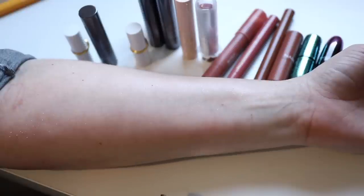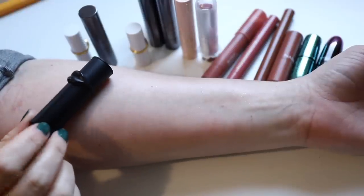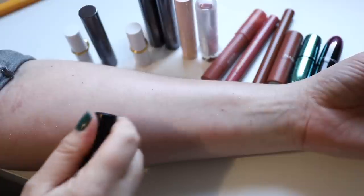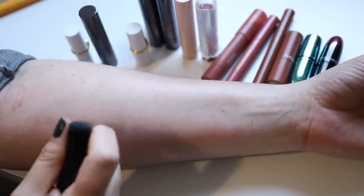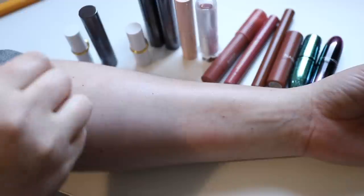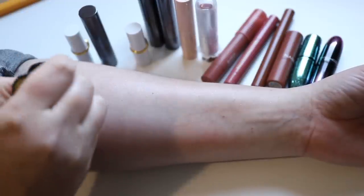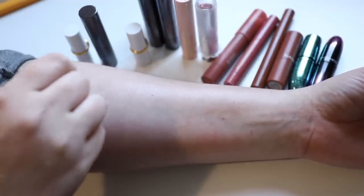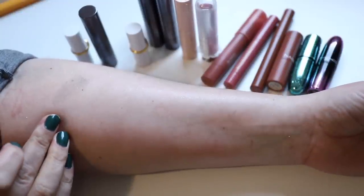All right, let's start with some lip balms from Pat McGrath. This is the shade Noir. Even though it is black, it looks really cool, to be fair. It's a very cool looking lip balm, if we can get it up. So it looks grey in the tube, but realistically, let's not swatch it fully out. That is silly. Realistically, it just gives a bit of a cool tone to lips, but it is technically sort of clear.